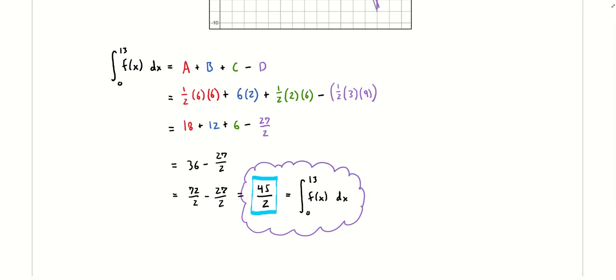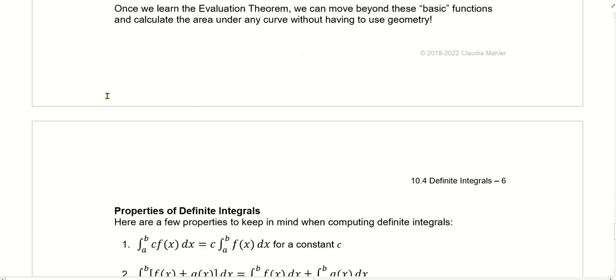So like I mentioned, we're going to see some more rigorous calculations of that using actual calculus, actual integral calculations a little bit later in the topic 11 notes. Now, one other thing I just want to mention here really quick are a couple properties of definite integrals. Now that we kind of know this relationship between definite integrals and area, we have some properties that can help us keep in mind what happens to a definite integral depending on what we're doing to it or how we're integrating or things like that.